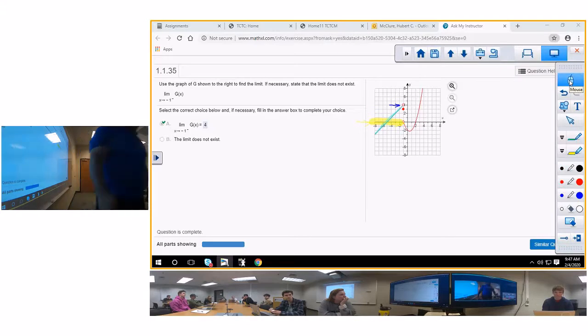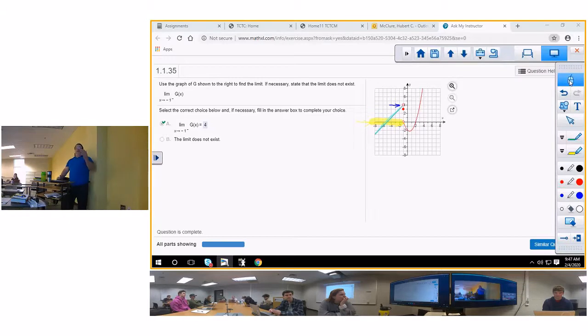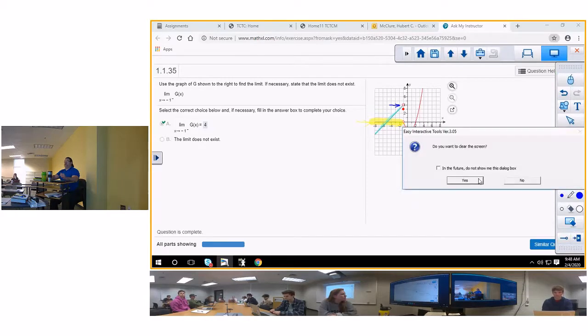A lot of people say, well, what about the right? The right does not exist because it says limit as X approaches -1 from the what? Left. There is no right. Just take your hand and cover up that right side because it doesn't exist. It exists if it asks. That is a test question. You probably talk about 1 or 2 on the test, 1 or 2 on a test of 20. Okay? Next question. I'll tell you if it's not a test question.